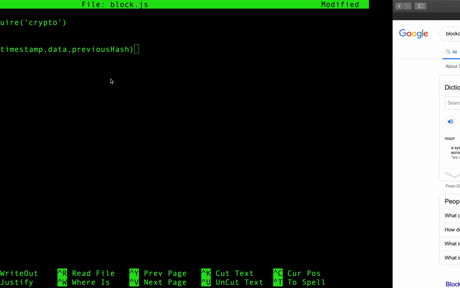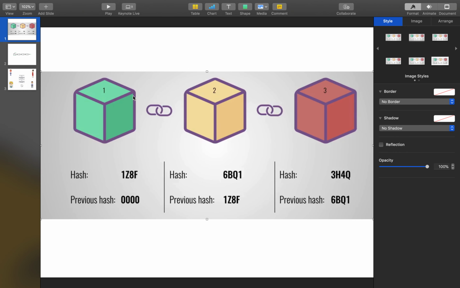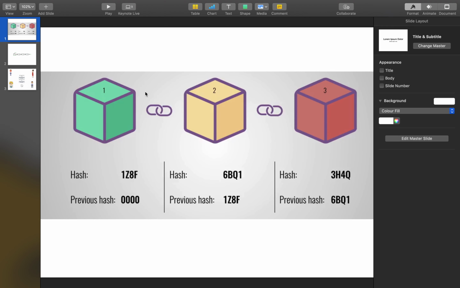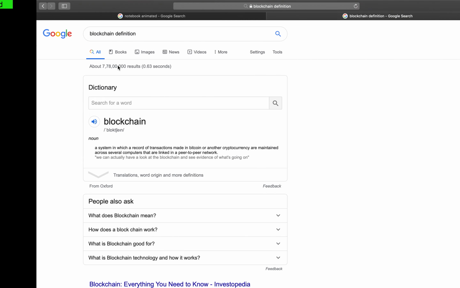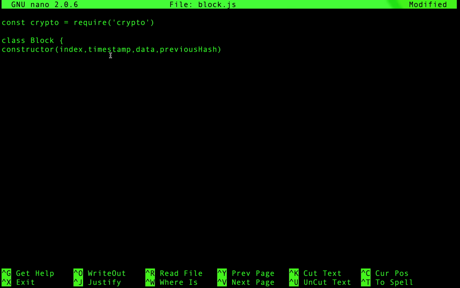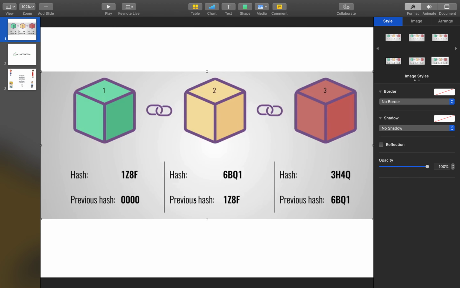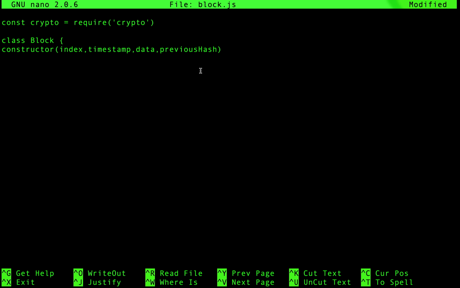Index, all right. So index is basically the block number one, block number two, block number three. This is known as the index. Index represents the index of the block. Now, timestamp represents when the block was created. So whenever the block is created, a timestamp will denote the time and the date of the block created. The data contains the actual transaction that is present inside the block, and the previous hash contains the hash of the block prior to the block. So previous hash is basically the hash of the n minus one block, where n is the current block.